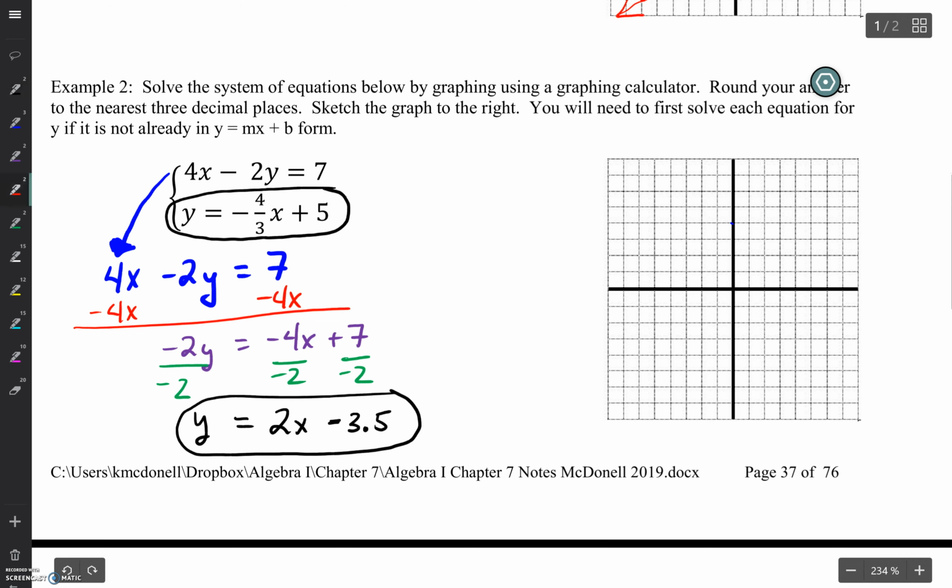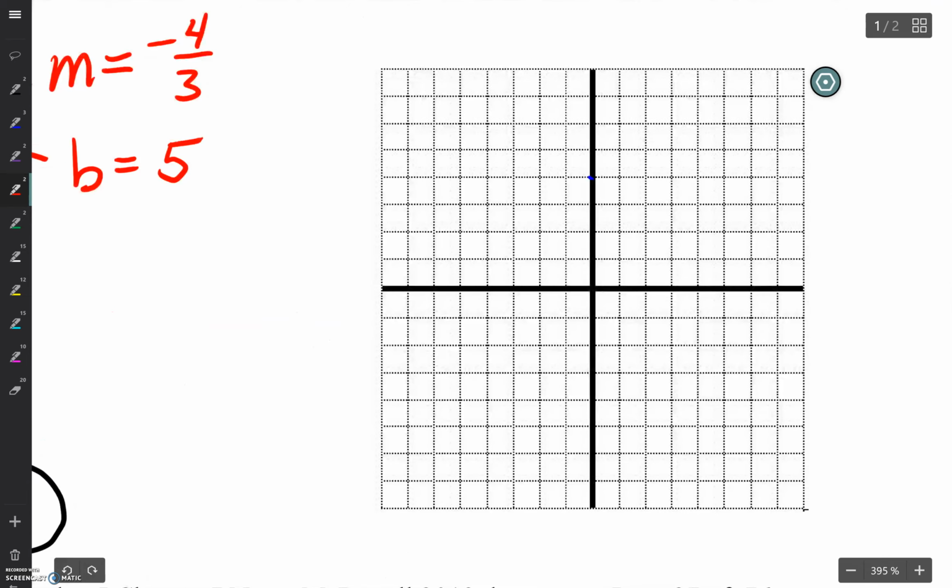So here's our second equation down below, and I'm going to circle the other equation here that we're going to work with. All right, so Hytham, let's identify the slope on this first one that we've circled. It is negative 4/3 x plus 5, and my slope is negative 4/3. And my b value, Hytham, is positive 5. And so let's graph that. I'm going to go to positive 5, 1, 2, 3, 4, 5. I'm going to go down 4 and over 3, and down 4 and over 3, and down 4 and over 3, and I'm off the grid. So as accurate as I can, I'm going to sketch that. I know that's not a perfect sketch, but it is fairly accurate because I put all the points on there.